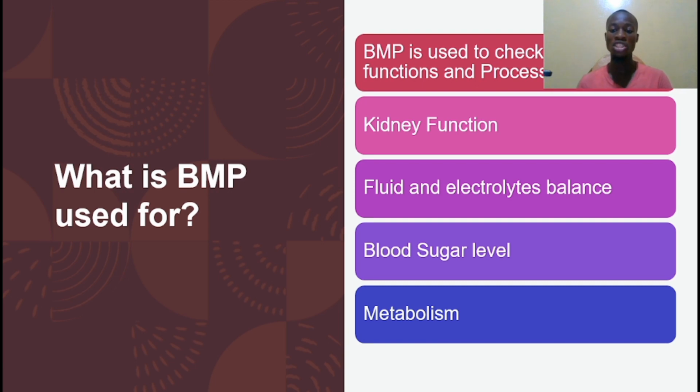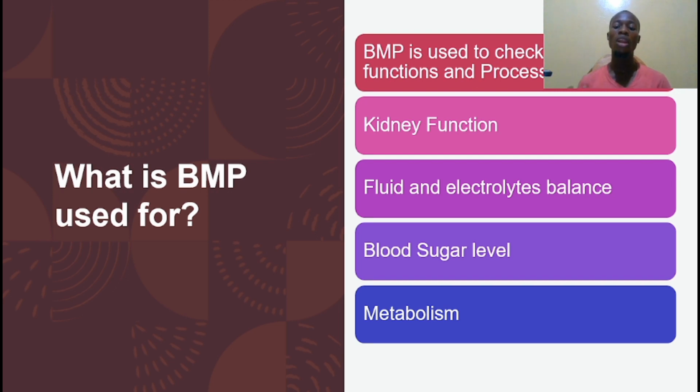If they are not balanced, then that means there is a bit of malfunction within the human body. In most emergency cases such as shock, unconsciousness, or semi-consciousness, routine tests of BMP are involved to have clear information about how the person's body is functioning at the moment before having a problem focused examination.